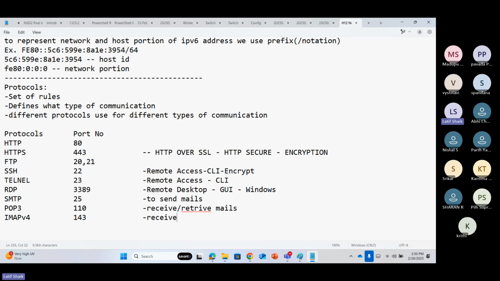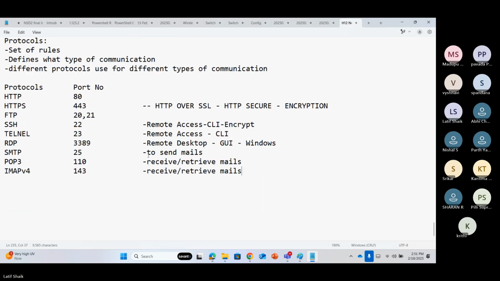This is outgoing, this is incoming. Mail communication completed.